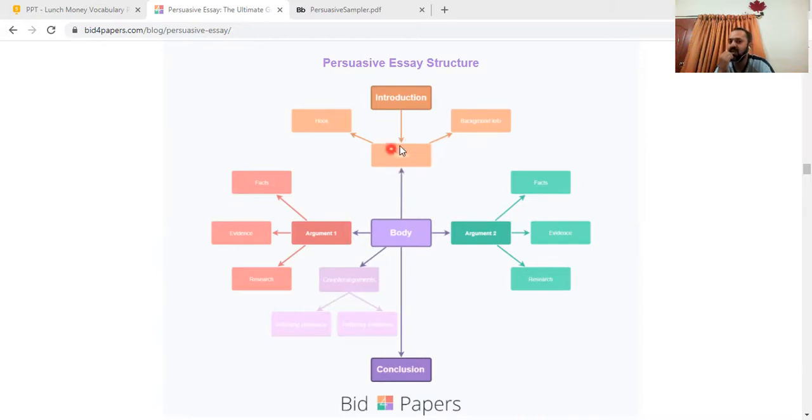Thesis क्या होता है? Thesis statement is your point of view, whatever you believe. जैसे मैंने बताया कि if you are in favor of this topic और आप समझते हैं कि yes, students should wear uniform in school, तो ये जो sentence होगा, this is called thesis statement, right? ये thesis statement बताएगा आपके readers को कि आपकी side क्या है. Are you in favor or are you against that? Whatever side you have, you have to follow the same structure.